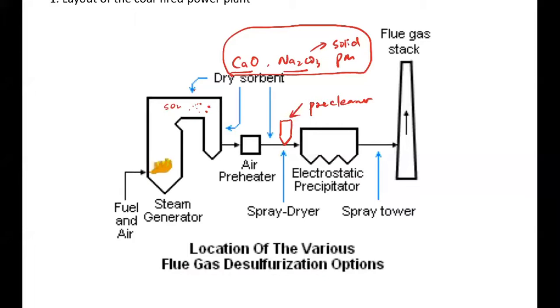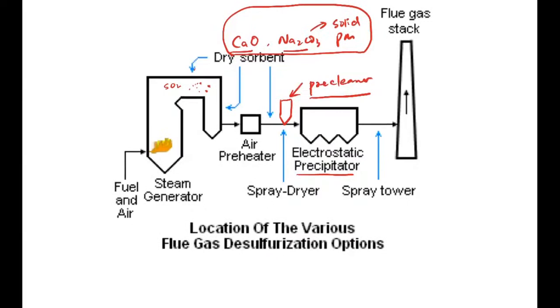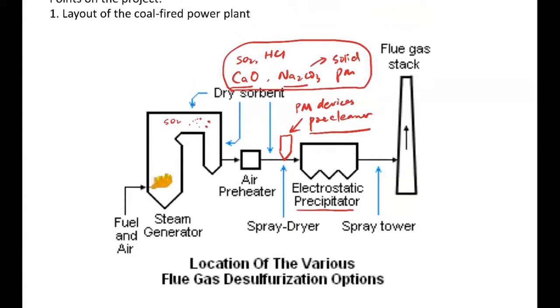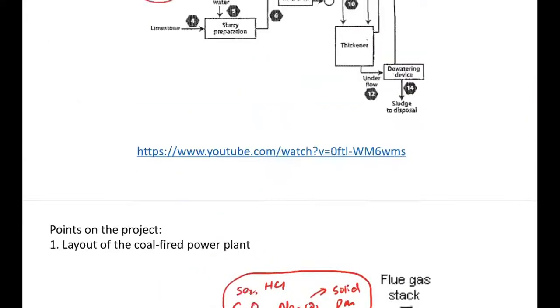Okay. So what that means is, in your design, you should incorporate the dry sorbent injection first and then let it flow through the pre-cleaner or the cyclone and the ESP or the baghouse, okay? After that, we can directly emit the gas through the stack, mainly because we already cleaned out the sulfur dioxide and hydrogen chloride through this gas phase reaction. And the injected particles are also removed by the PM removal device. Right? And then we can directly emit this clean flue gas here. Okay, so this is going to be the major difference between the system that we design and the limestone scrubber.